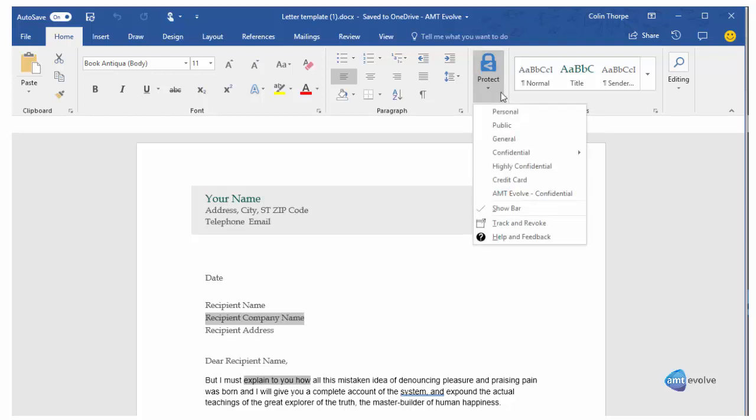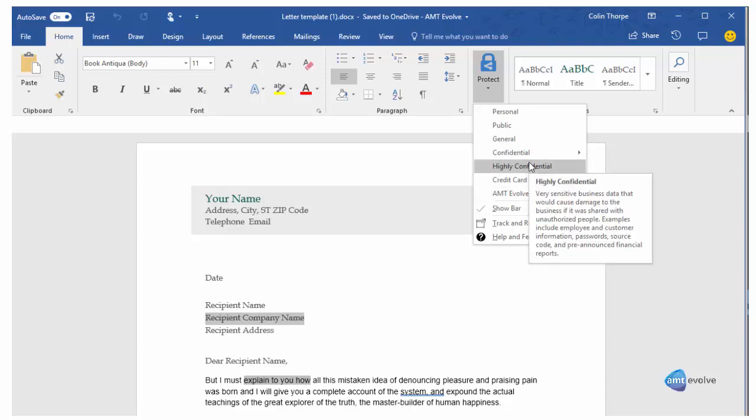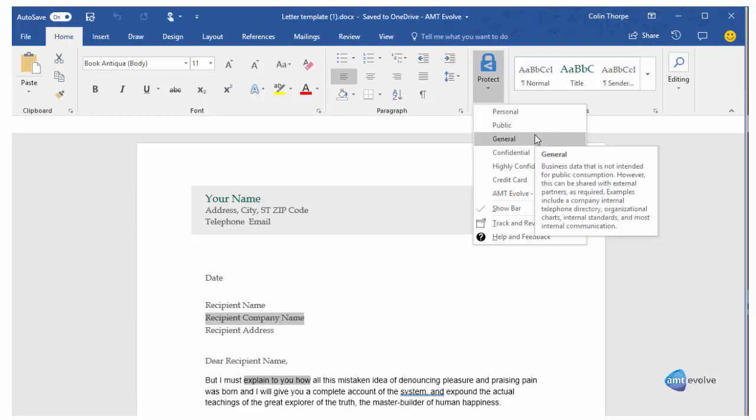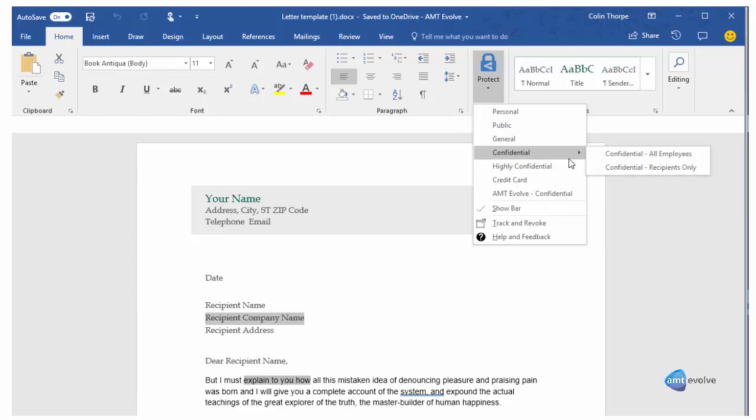So what I can do with this document is we've set up lots of different templates. Typically, a company would only have maybe 4 or 5 different categories of protection. But as a demo machine, we've set up more in here.